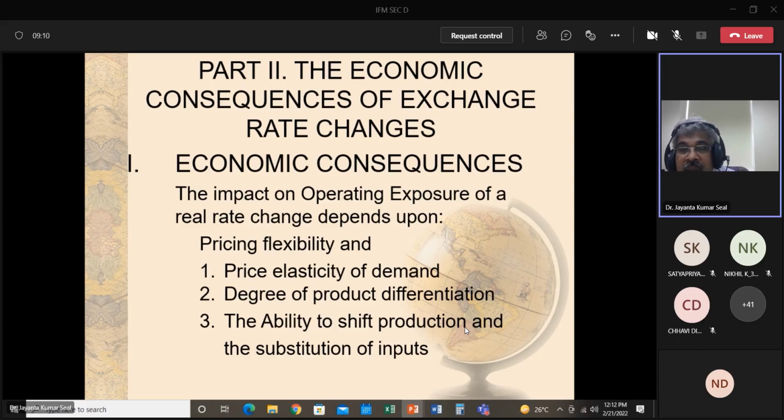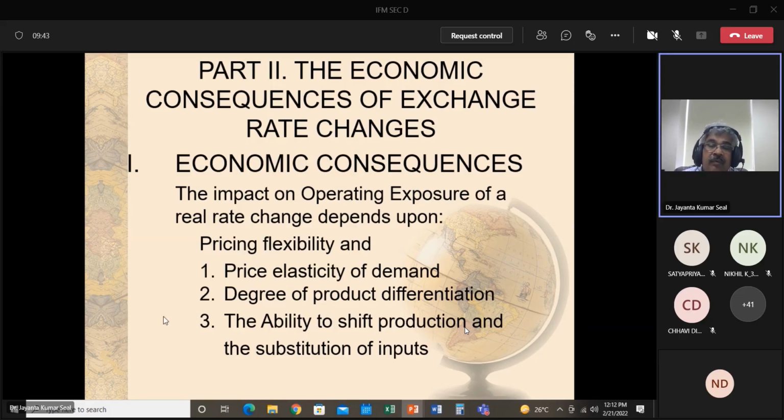If the rupee depreciates, naturally whatever oil we import will be more costly in India. Similarly, the oil exporting countries will probably not change the price in the international market, because they almost have a monopoly, because there is a cartel. They determine the price. But on the other hand, if you have a product which is price sensitive, naturally you have to change the price, like what we have discussed in the previous slides.